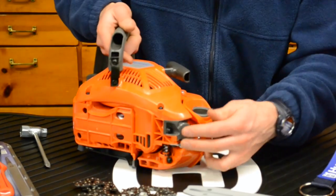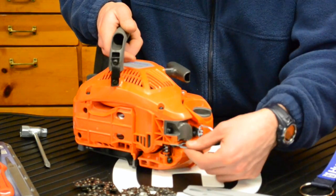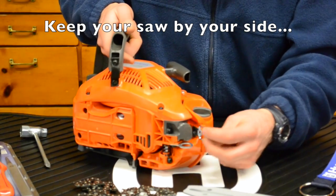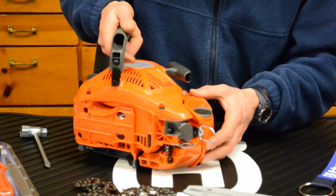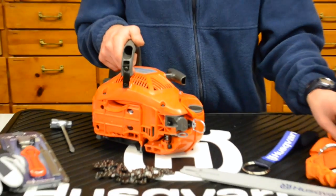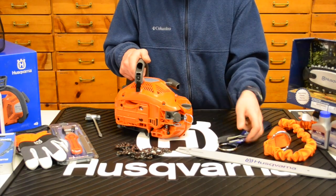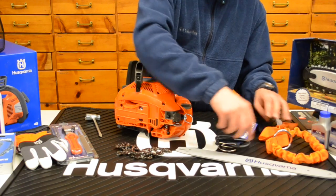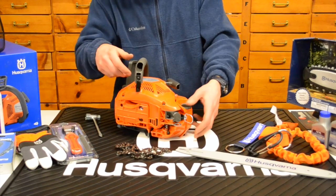You'll see on the back right here, there's two places to attach a chainsaw tether if you want. There's a permanent fixed mount, which actually mounts to the engine chassis. And then there's one that flips in the up and down position on it. That actually mounts to the handlebar chassis assembly. And then Husqvarna's got all sorts of different options available for tethers that you can use, and different clips, and then bungee ones. So make sure you check out the accessories, especially if you're into climbing. Husqvarna's got some great ones you can add with the chainsaw.